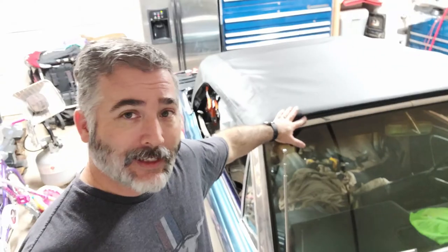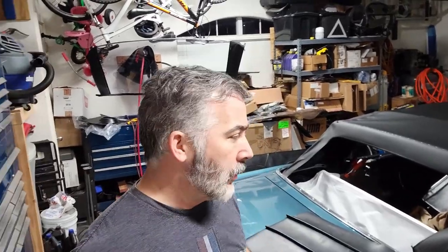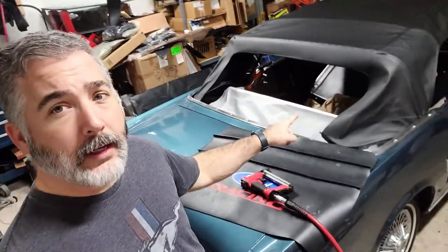All right, I've made a bunch of progress that I was real excited about. The header bow is all done. I've got the wind seal in. The front weather strip is bolted in — I'm missing a few bolts. I did find them: MPD does have them, an AMK part number, so I'll have to get those coming. I have eight of the twelve. And on my listing rods for the second and third bows, I'm actually missing a screw on each one of those as well — I'm going to have to get those from MPD. But I moved onto the back, and when you see the whole top it got loose, which is what you expect when you unbolt these quarters.